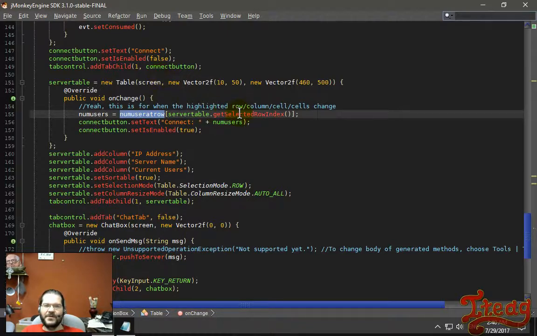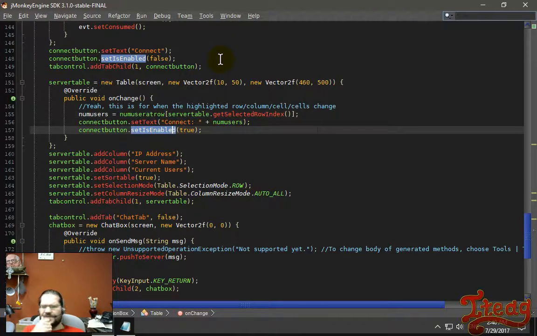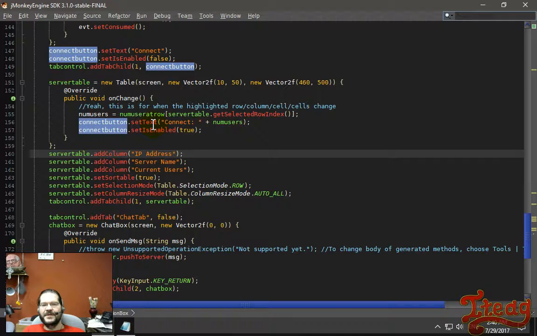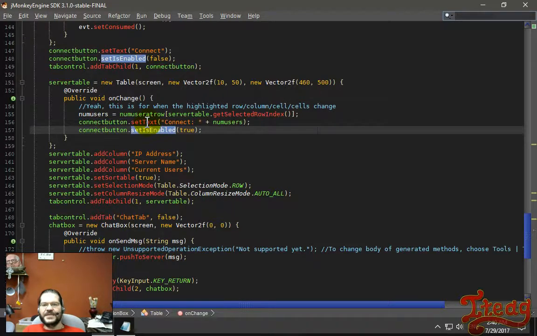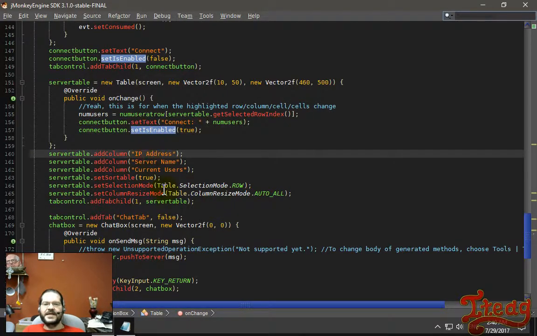So initially they're synchronized, but I've got this as a sorted table, so they will easily desynchronize. And I'll show you, because it could be adjusted to hold stuff like that, but it can't hold values. So if you change the order of things, any linked values, how are you going to reorder them as well? Yep, that was the problem I came across. So I'm not worrying about it, just showing it as behavior. But we do enable it if we do select a row, and connecting, it'll work.